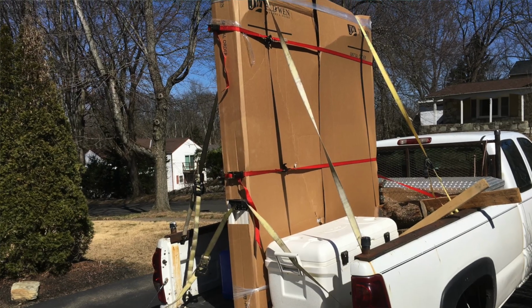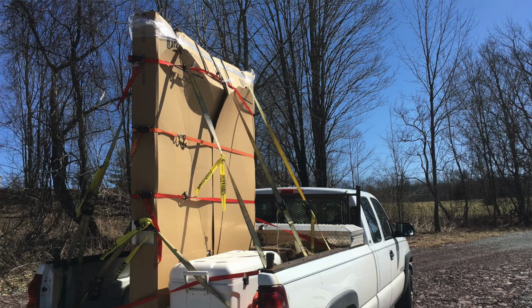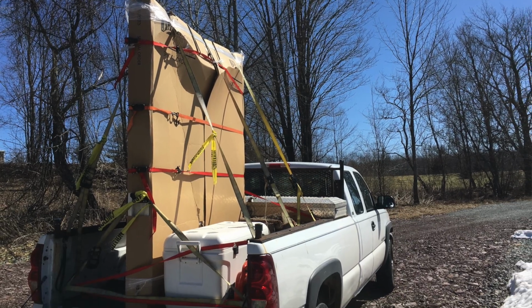So the doors came in at different times about 2 weeks ago. The French doors came in about 3 hours or so away from the build. The single front door was delivered up towards where the build is, about maybe 30 minutes away. So getting the French door up here was quite a task. I thought it was gonna be on a pallet, and it was just on two runners. So it was definitely a white knuckle trip up here. But I got it up here.